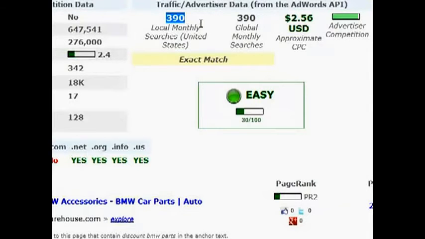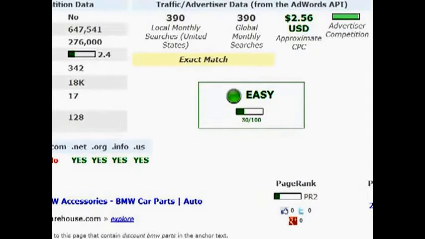And I do have several websites that bring in recurring income every single month that have less monthly search volume than that. So never discount a low monthly search volume as long as it has some. The cost per click, the advertiser competition, very important if you do AdSense sites, and you can export all of this data via CSV and TSV right here.